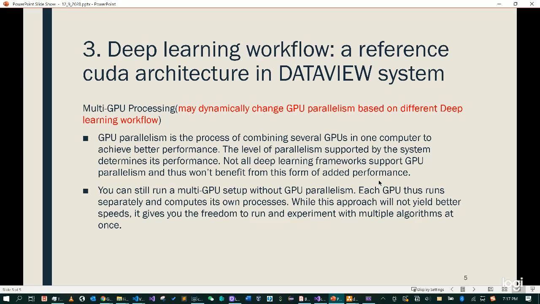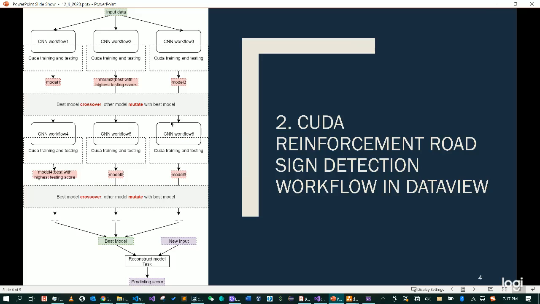For the others, if we don't combine them, they can still be trained with a single deep learning workflow. For example, if we have 3 GPUs, we're able to combine 2 of them. Maybe we train workflow 1 on them because this one might be heavy load, and then we still have 1 available.